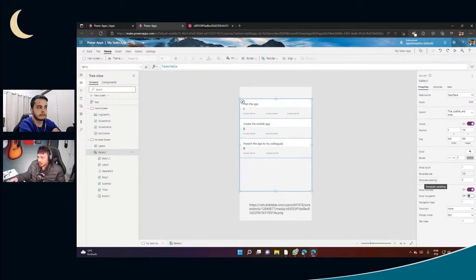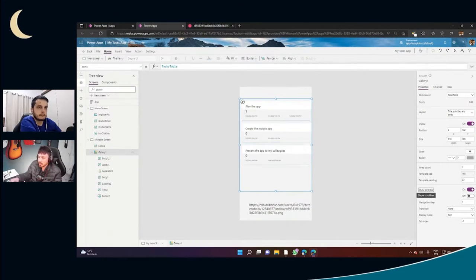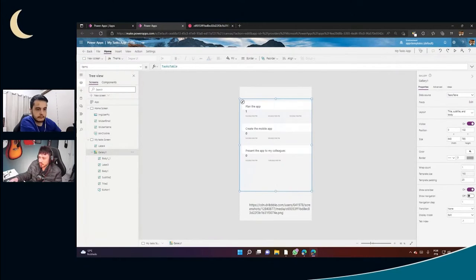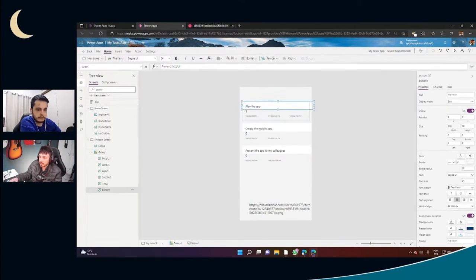There's a property here called template padding. An easier way to understand is that it defines a bit of margin for the template on the gallery. So let's try maybe 10 or 20. Okay, 20 I think is okay. I'm going to delete this object right here. Well, now the width is not actually looking good.